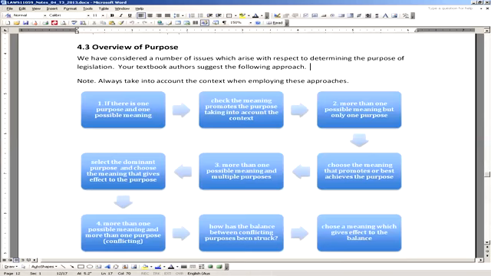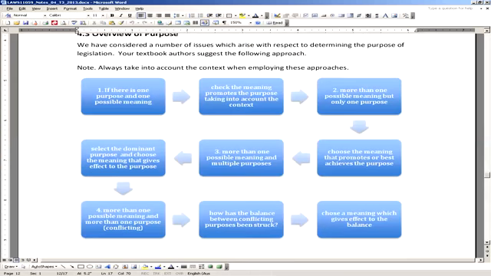Thanks. Okay, so I was just talking about this flowchart here, and I think it actually makes it more complicated than it needs to be. But you can see what they're trying to do. They're trying to structure the way, or they're trying to give us a real methodology. It's a classic academic thing to do.